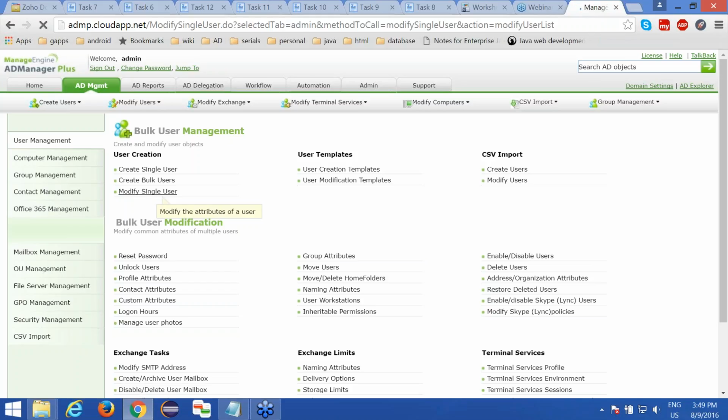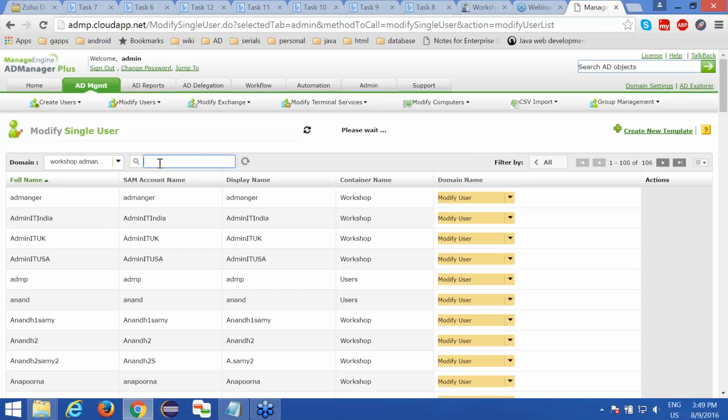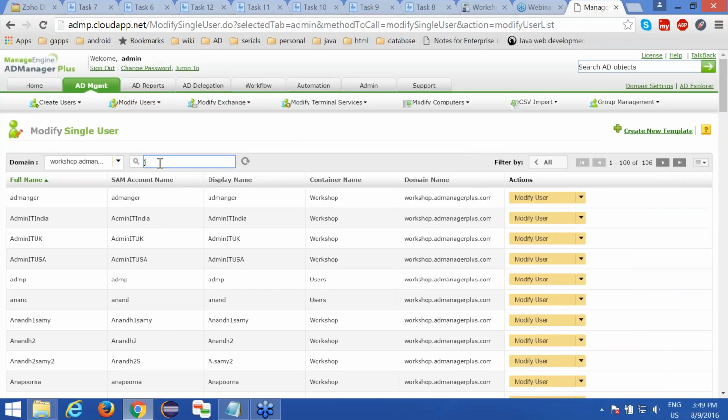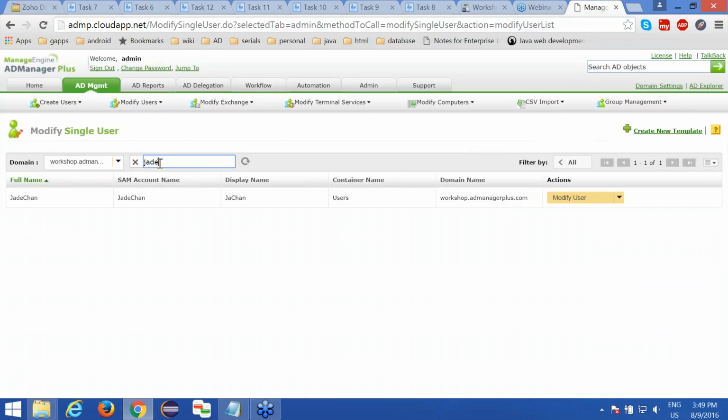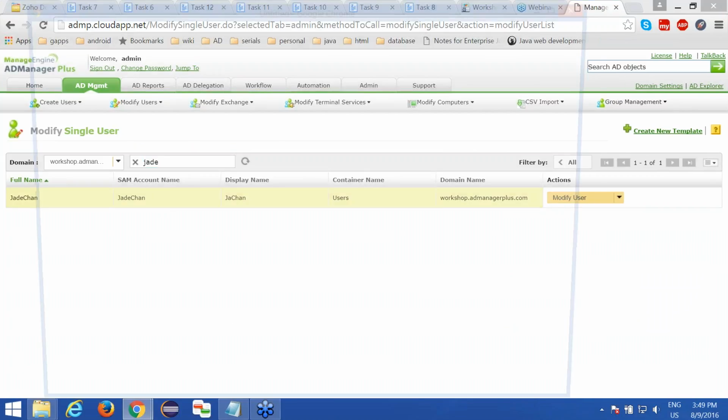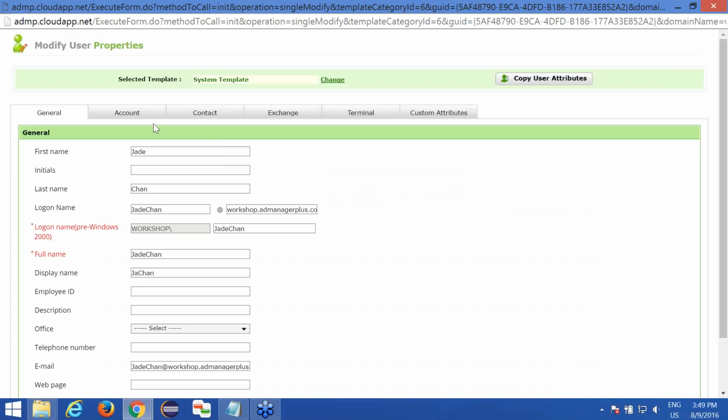Then pick the user account on which you have made the changes. My user account is Jade. Just select this user account, where you can see all the attributes for your user account.